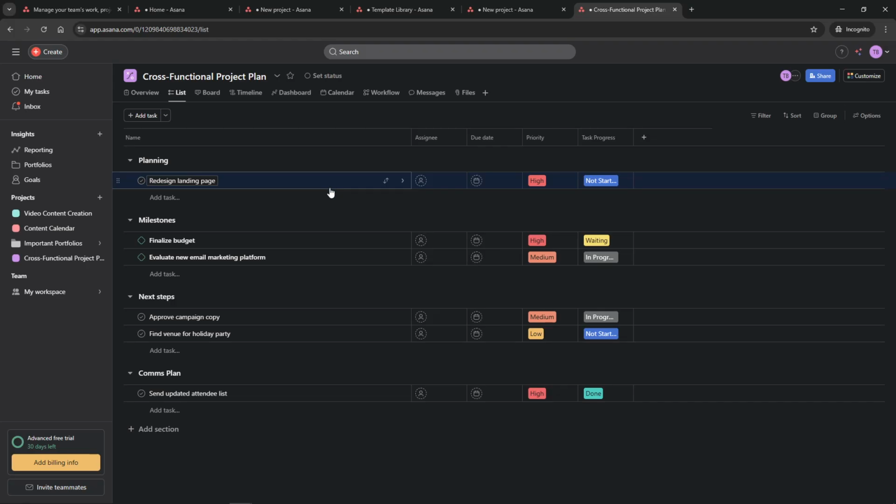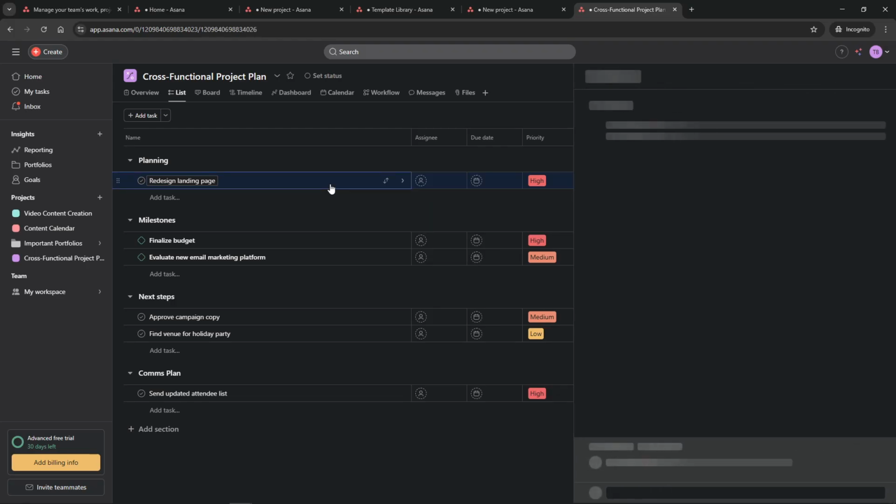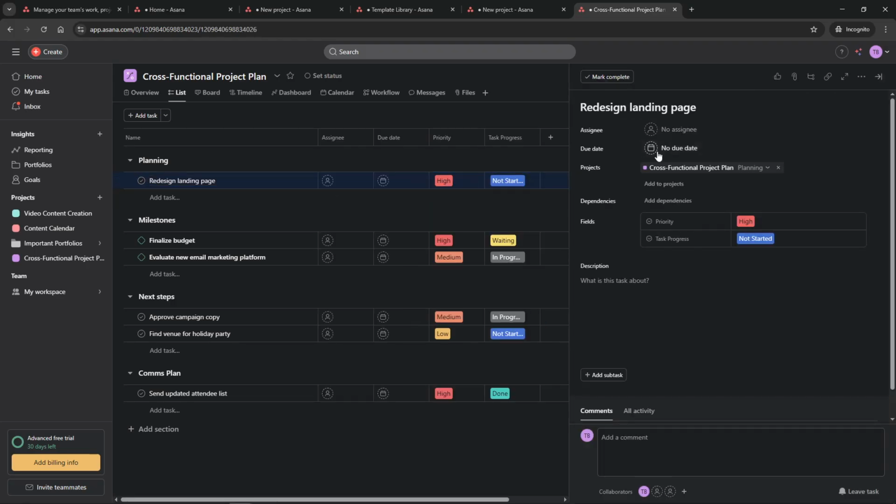Additionally, setting up dependencies and priority levels can further refine your project management process, ensuring everything flows smoothly from start to finish. Collaboration is made significantly easier with Asana templates as well. They can include pre-assigned tasks, comments from team members, and even file attachments. This means your team can dive straight in without waiting for additional instructions, accelerating the start of project work and improving productivity. And there you have it, a comprehensive guide on creating and using Asana templates to streamline your projects.